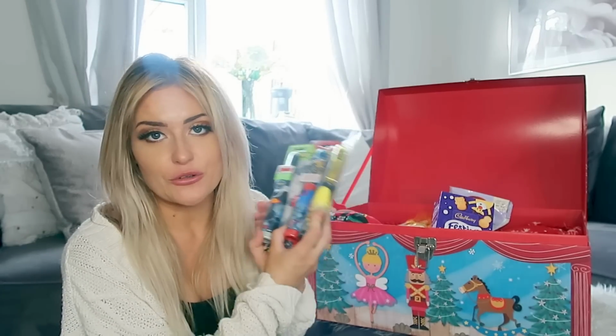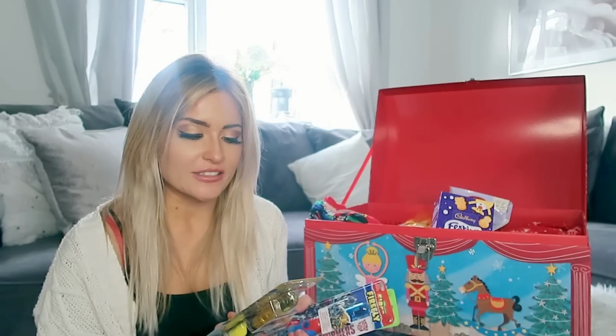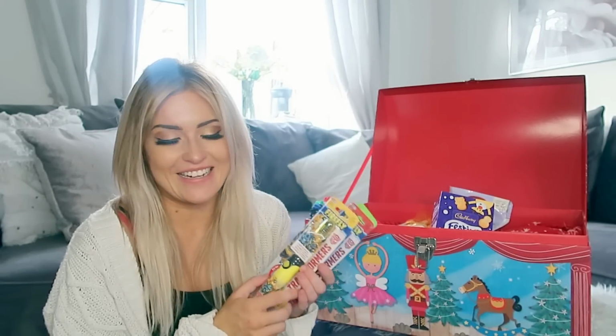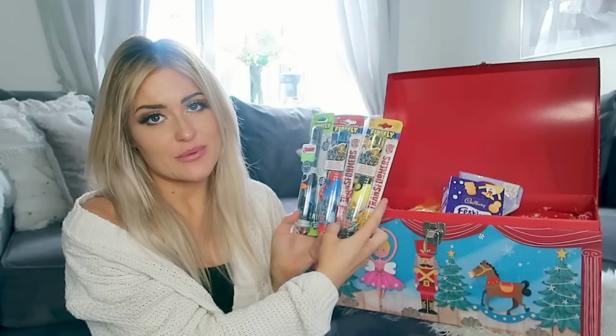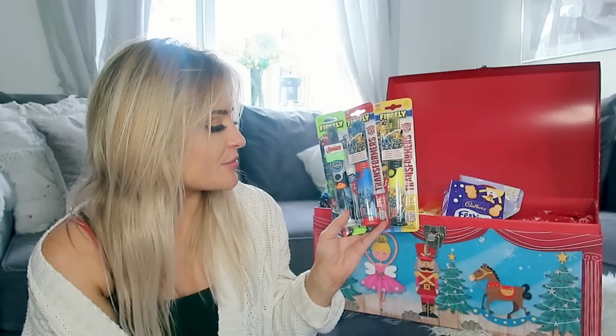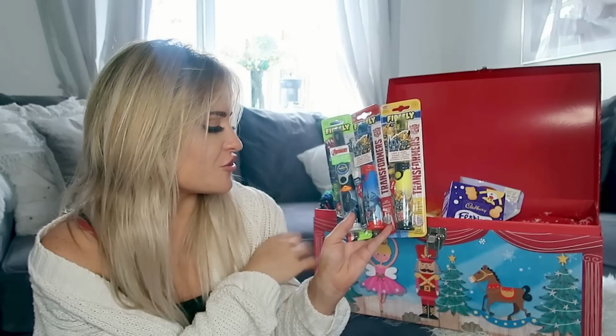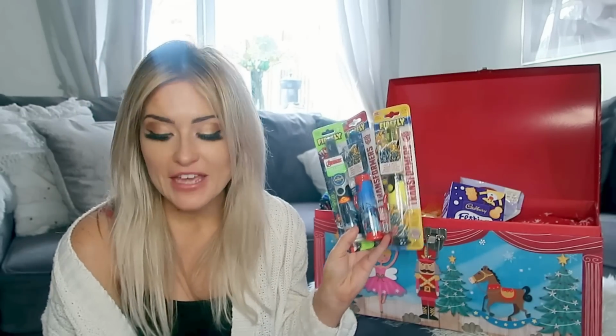Don't know why, but that's just always something that I put in there. They do love a new toothbrush as well, it's the little things that they get excited about. They do enjoy getting a new toothbrush. But yeah, it's just always a bit of an argument over who has which one, but I'm pretty sure that any of them will be happy with any of these, because we have got Transformers ones and then Avengers, so yeah, they should be happy with them.